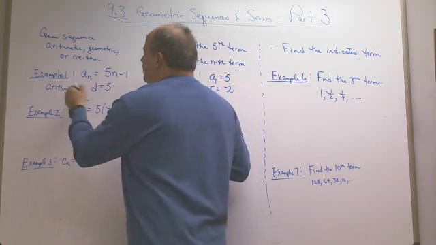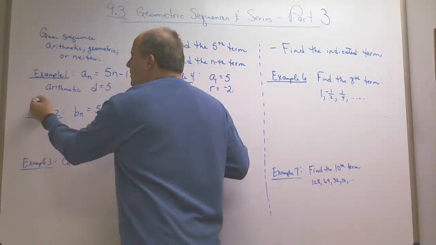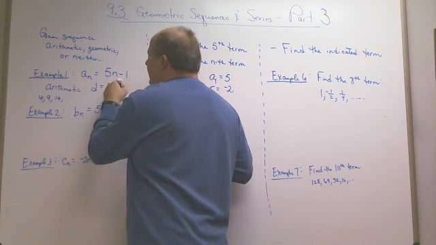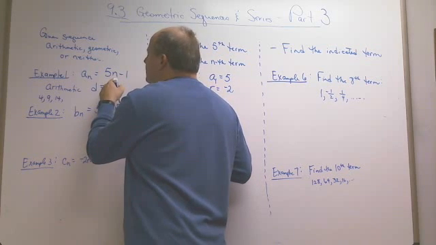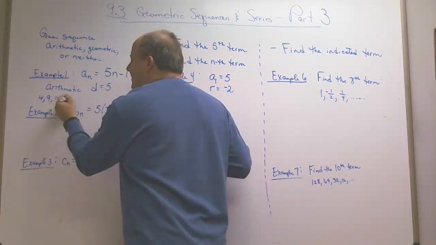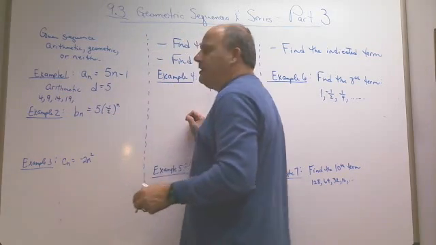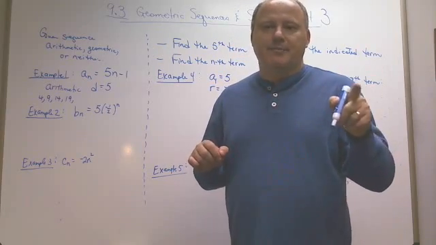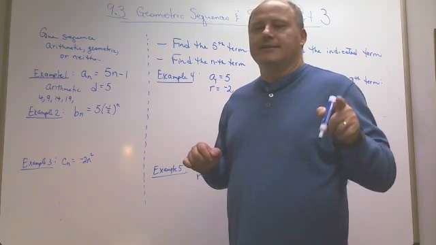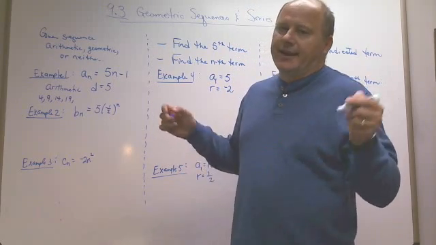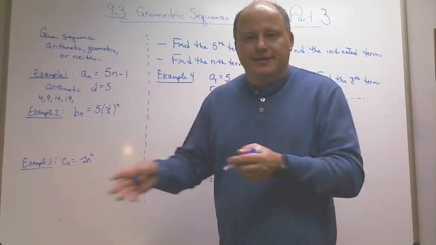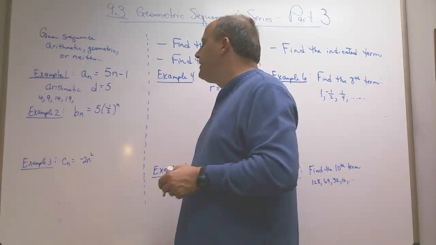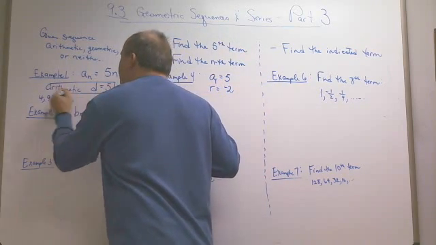You would list out a few elements. Put 1 in, that'll give you 4. Put 2 in, that'll give you 9. Put 3 in, that'll give you 14. Then you put 4 in, which is 5 times 4 is 20 minus 1 is 19. About 4 elements should be enough. And if you look, there's a gap of 5 between each one of the numbers. From 4 to 9, there's a gap of 5. From 9 to 14, there's a gap of 5. But again, that to me is more difficult than just recognizing the form. So it's just linear in form, so it's got to be arithmetic, with a common difference of 5.